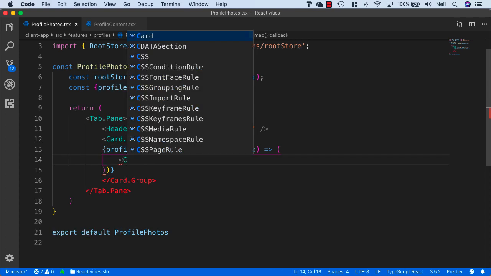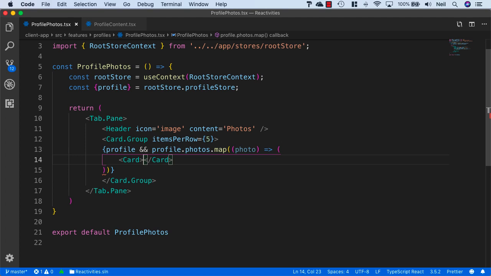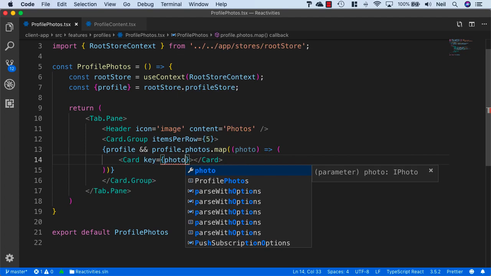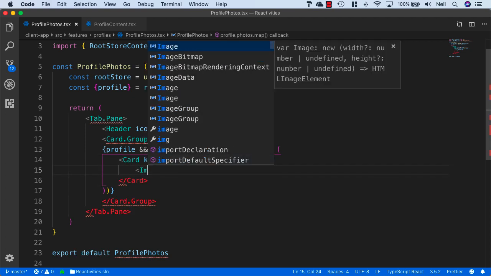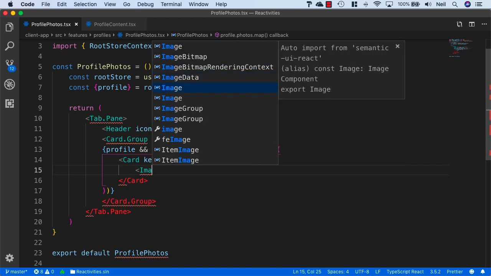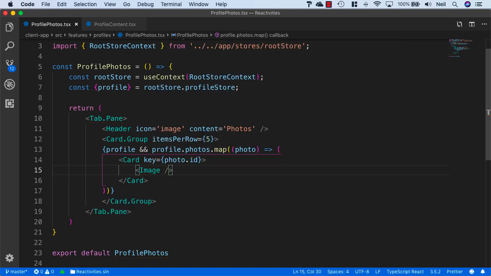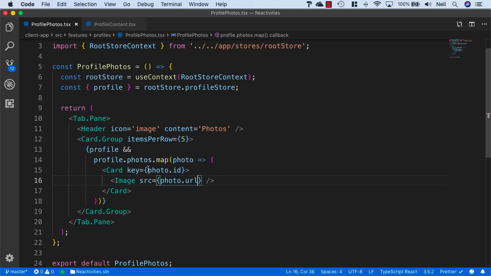And then what we'll do is we'll add a card, and the key of this card will be equal to the photo.id. And inside the card we'll use an image, and we'll bring this in from semantic UI. And we'll set the source of the image equal to the photo.url. And I'll just reformat things inside here.